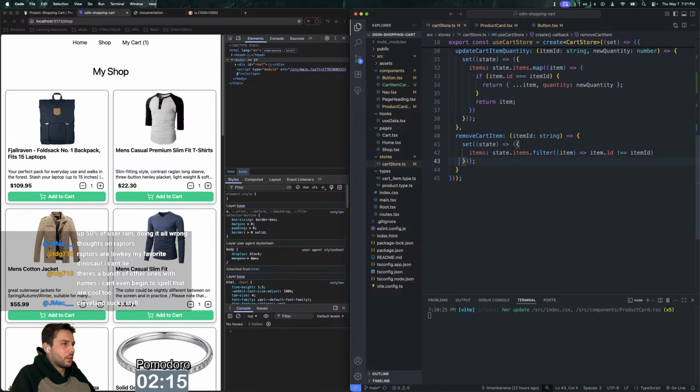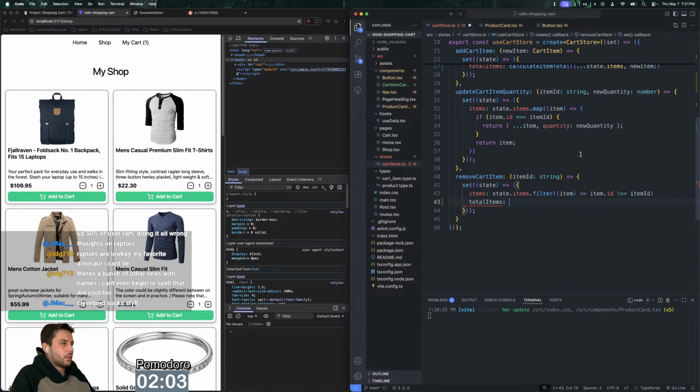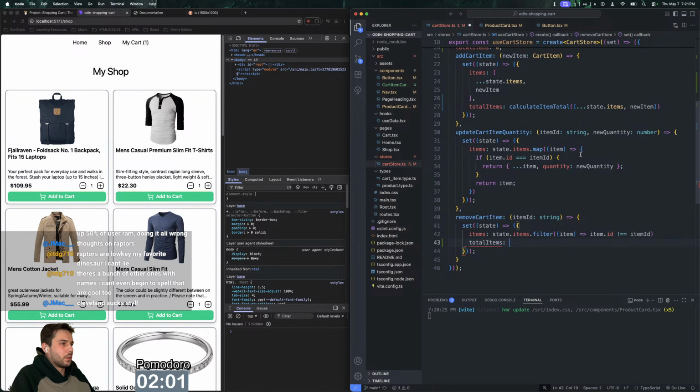Calculate... state.items of filter... just this.